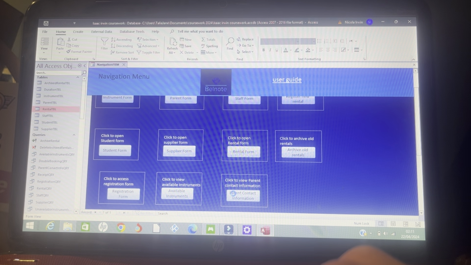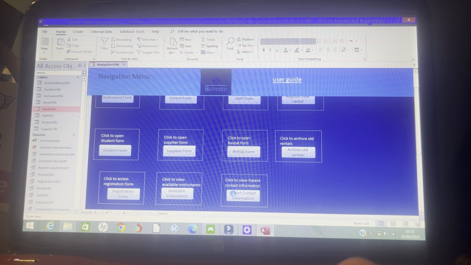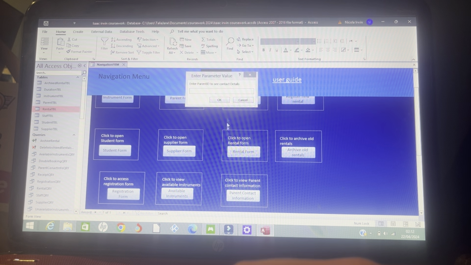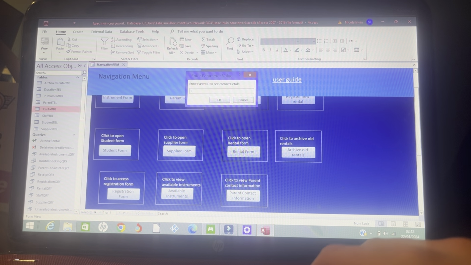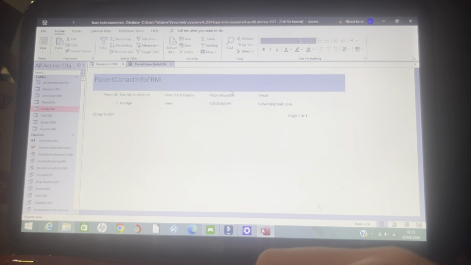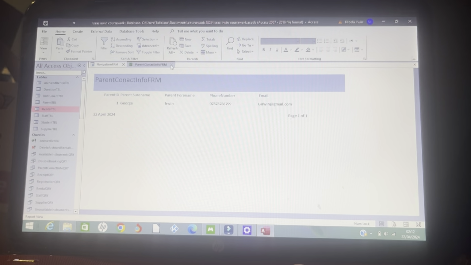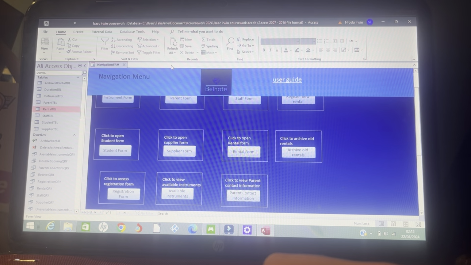I will then run the macro that allows you to view a certain parent's contact information from the navigation menu. As you can see, it'll ask you to enter the parent ID of whom you want to see their contact details, and as you can see, it will now appear on the screen and then bring you back to the navigation menu.